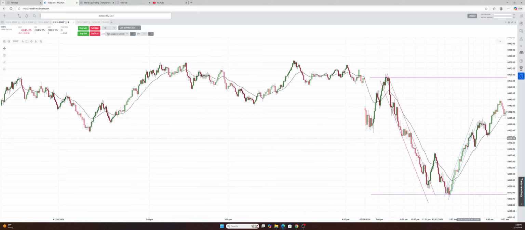A very common pattern also is, if you get a break and a retest, you'll sometimes get two legs up. So we get one leg down after the retest, we get a break and two legs up. And sometimes trends will roll over. If you get a very steep trend, sometimes it will roll over into a more shallow trend. So you might be looking at this.